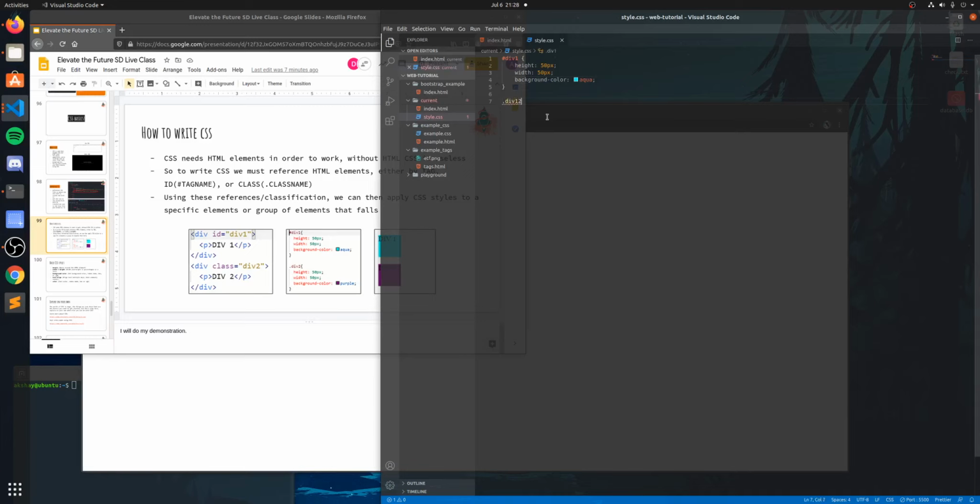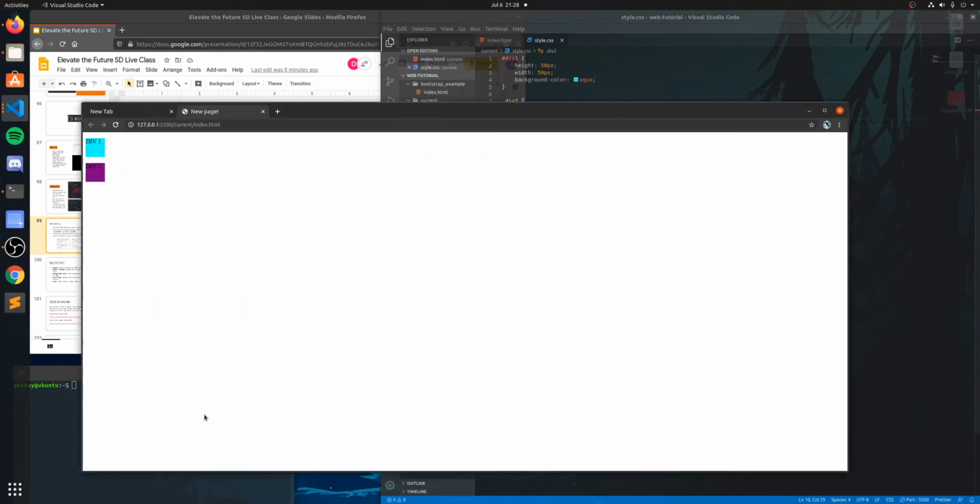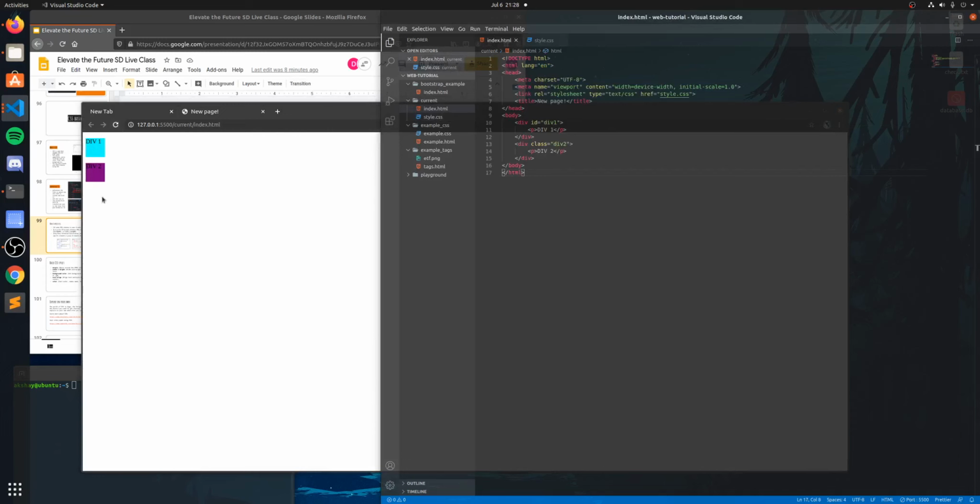So we have div2. Height is 50px. Width is 50px. And then the background color is purple. So div1 and div2, and aqua and purple.